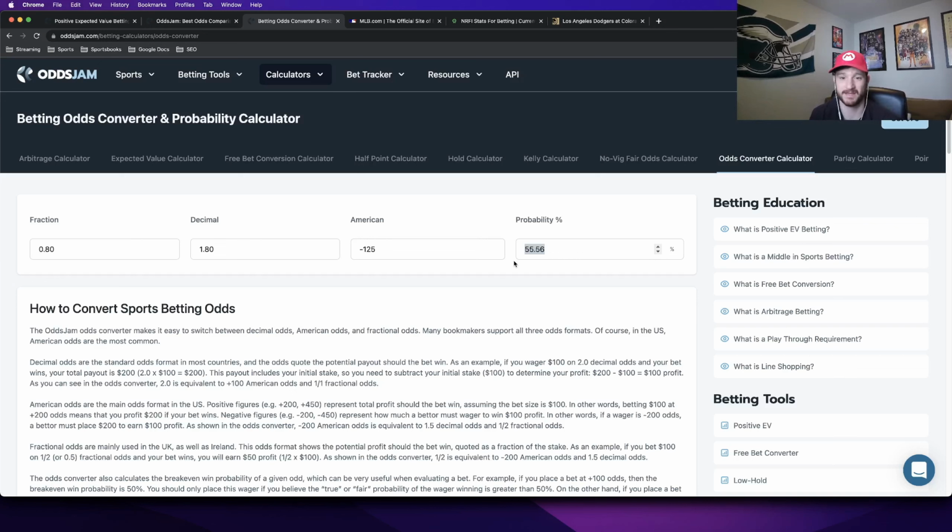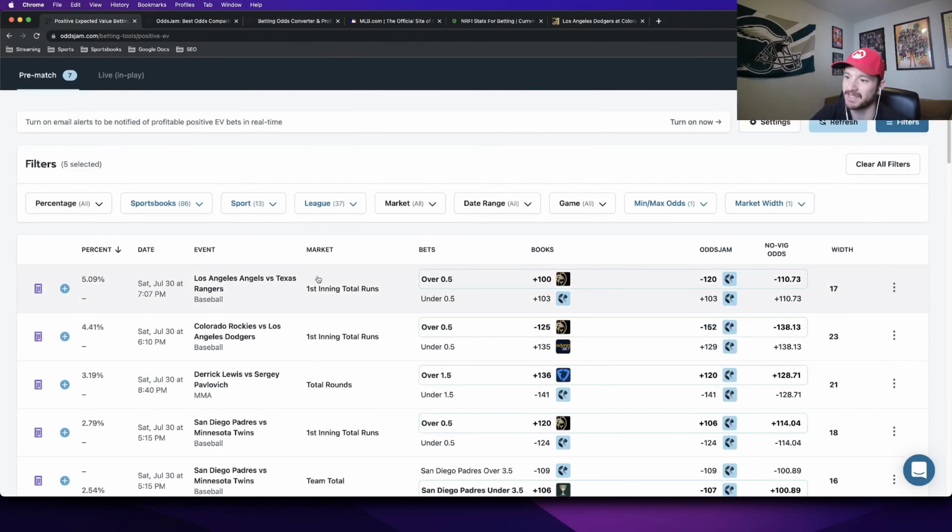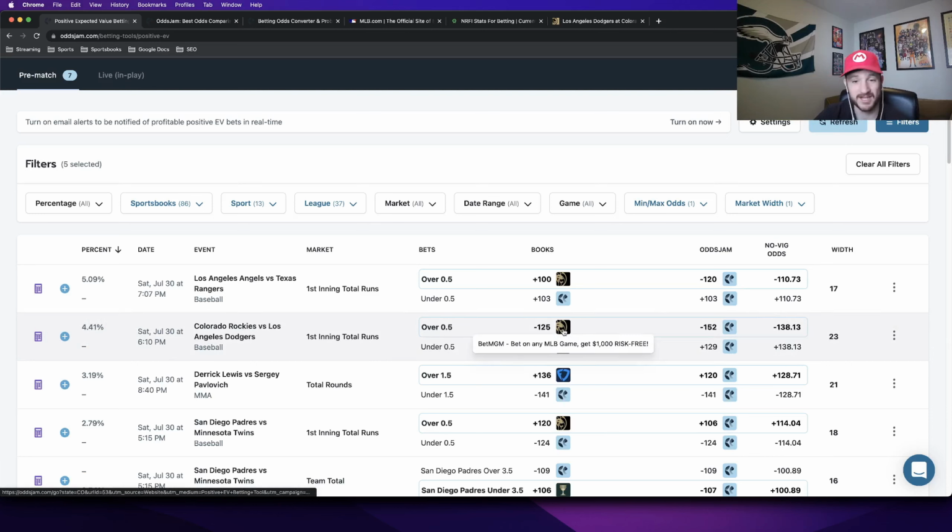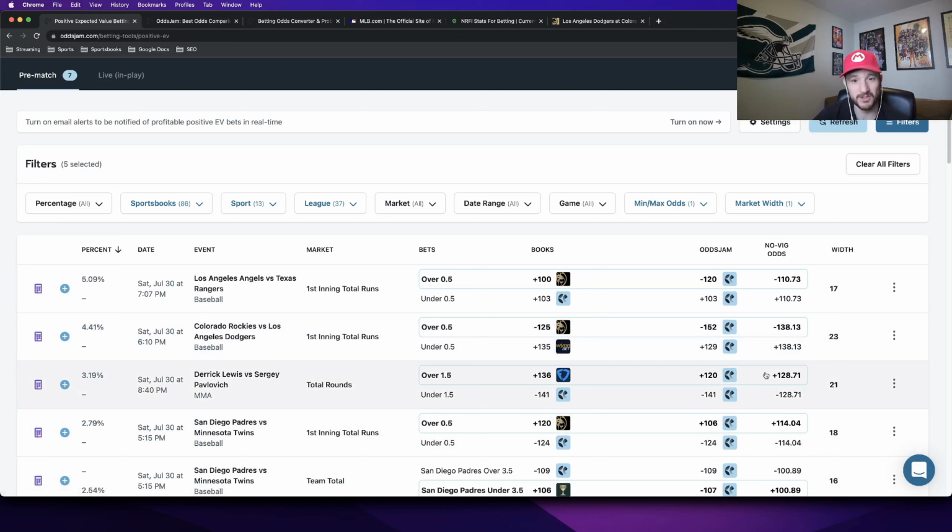So if the game is played out 100 times, that 3% of the time is our positive expected value, how we'll make the difference. And the positive EV percent itself is 4.41%. So the EV percent isn't the difference in probability. It's actually a formula based on the no-vig odds and the odds that you're betting at. The only thing you really need to know is that the bigger the gap between these two numbers, the bigger this number is going to be.